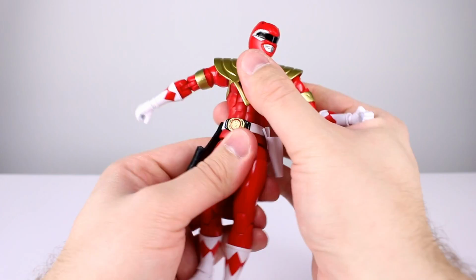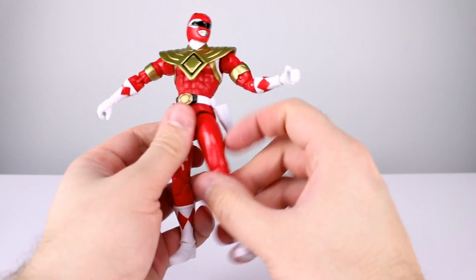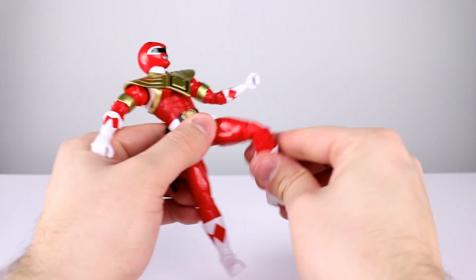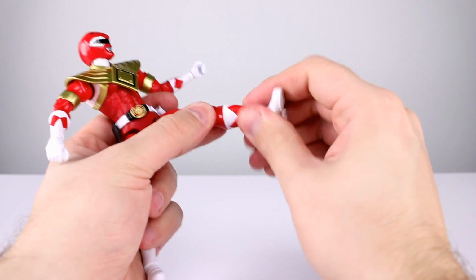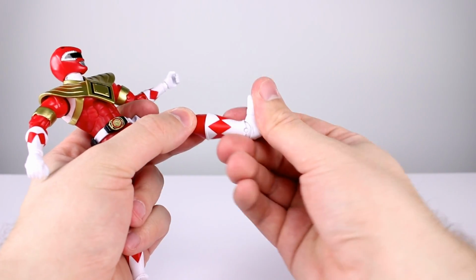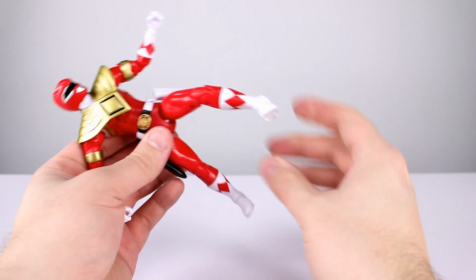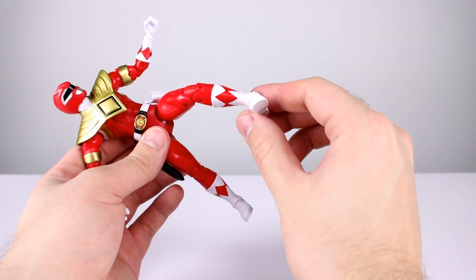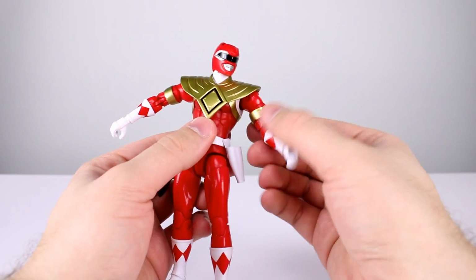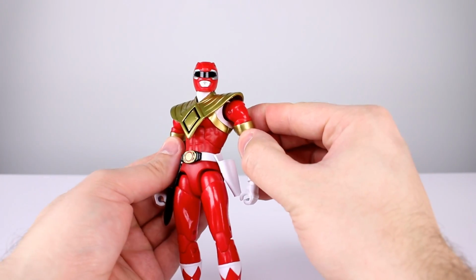Waist twist is fine. Hips go not quite all the way forward, just a little bit back. They go all the way out to the side, no problem. Thigh swivel is fine. Double jointed knee is fine. Boot swivel is fine. Ankles go all the way back and pretty far forward, and they have an ankle swivel, a swivel hinge, and an ankle rocker, which can be used relatively effectively. So no loose joints, no real problems other than not painting under the armor and the red being slightly off. So it's a solid release.